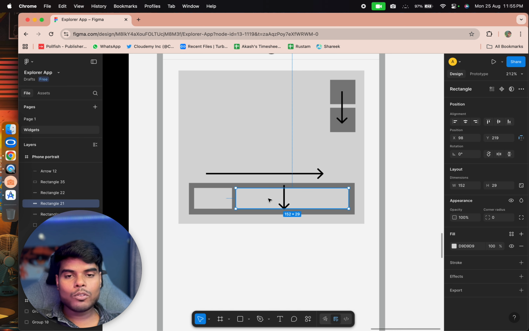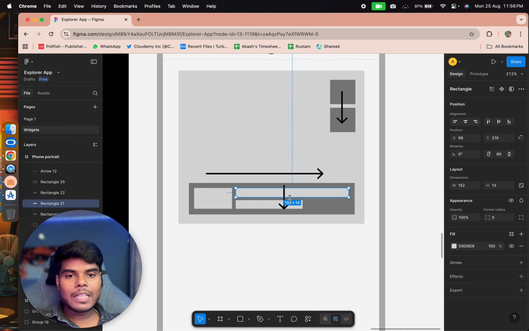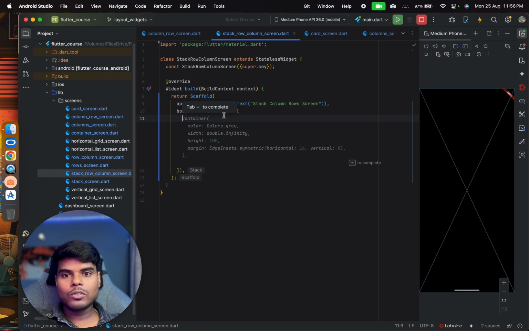Inside that we have two boxes. Now if we break it into two pieces, it has become a column, and inside that it has two boxes arranged vertically. Here one box arranged vertically, here one row, inside that one box, and another column with two boxes inside. So when we need to arrange things on top of each other, we use a stack. So let's use a stack.